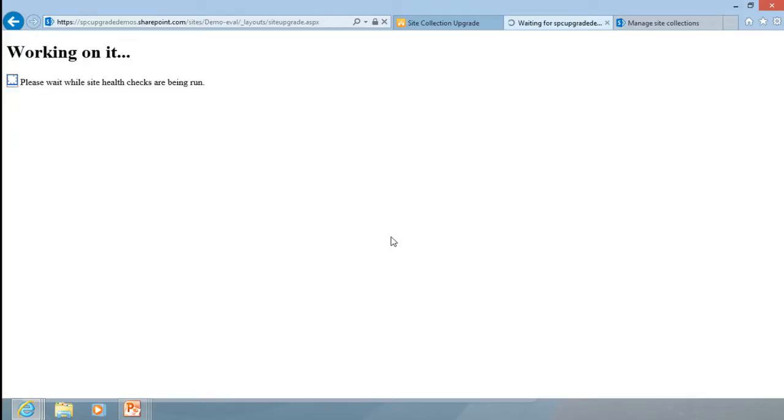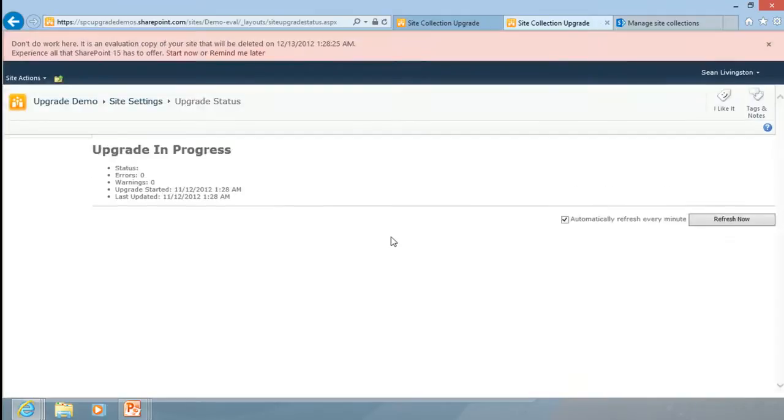The first thing it does, as you can see here, is run the health checks. This is a long-running operation that could take a couple of minutes. It goes through and does these checks, and then it'll refresh back. When it refreshes back, it says upgrade is in progress. Right at this particular millisecond, it's probably past it now, it has queued the site collection. And the UI has yet to pick up that any upgrade session has actually occurred beyond originally queuing it.